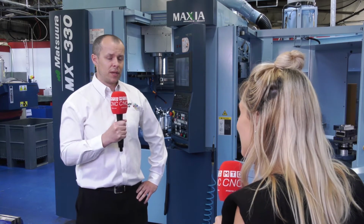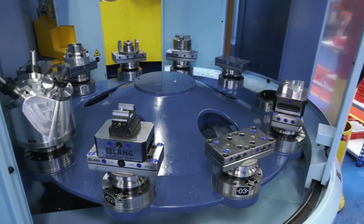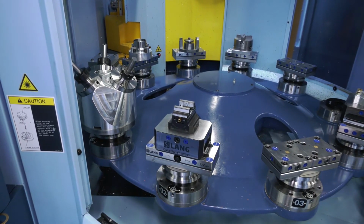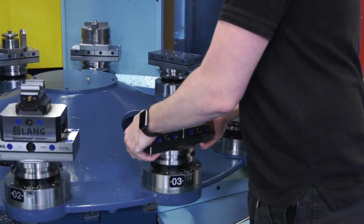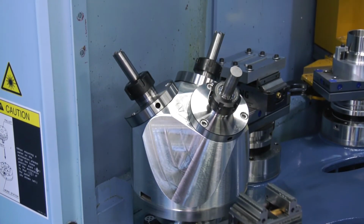So really, you're telling me all about these problems that you're overcoming quite easily? Yeah, most definitely. Certainly, there's no solution out there that doesn't have its challenges, but with the collaborative relationship that we've got with Matsuura and the likes of Renishaw, we're able to overcome most of these challenges very, very easily. And work holding, how have you had to tackle this? Work holding, well, when we started out in 2015, we chose Lang Work Holding as our preferred supplier there, so we have all of the Lang system to be able to use, and that's great that it's interchangeable across all of the Matsuura machines with the Capto system. We also make our own in-house fixtures as well to be able to maximise the pallets.